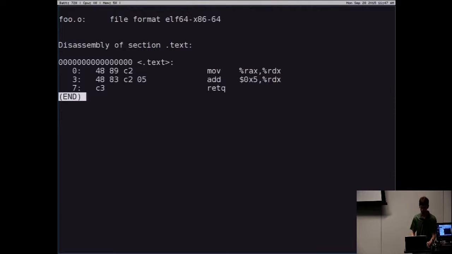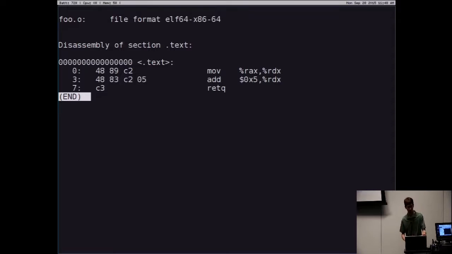And what we see is that it's given me the bytes corresponding to these assembly instructions. So the byte sequence corresponding to move RAX to RDX is 4889C2. And then this add is 4883C205. And then the return is C3. That's the code for return.